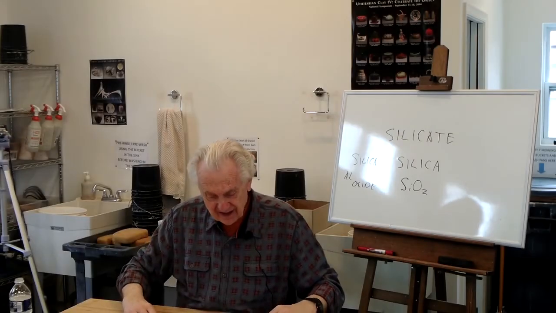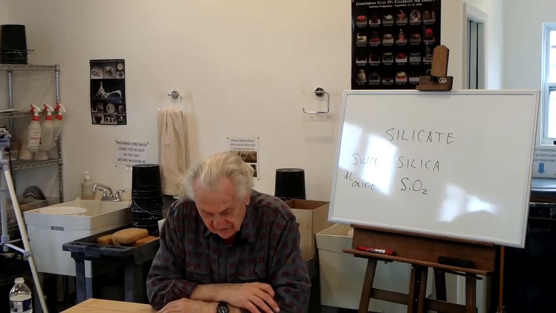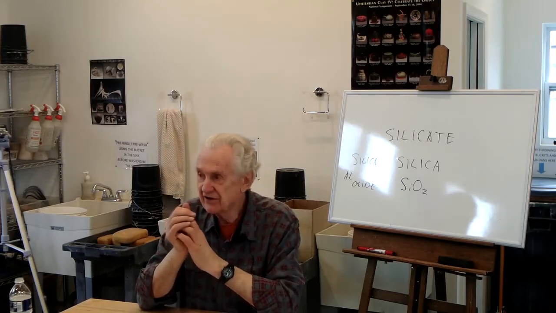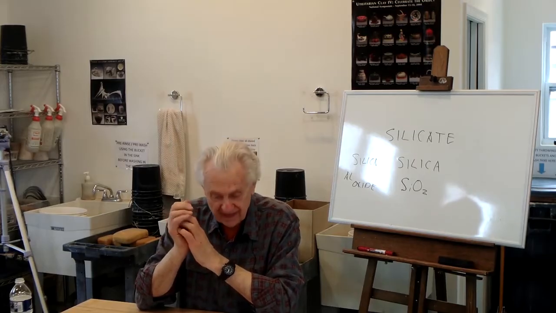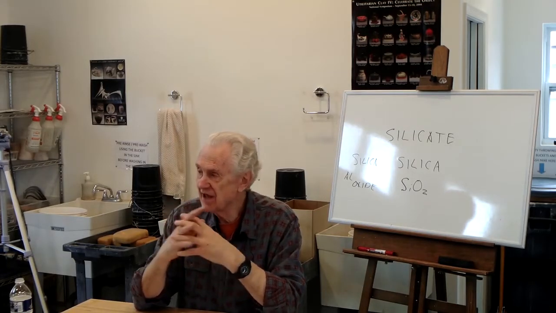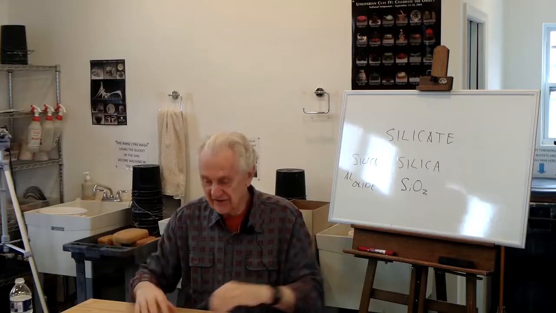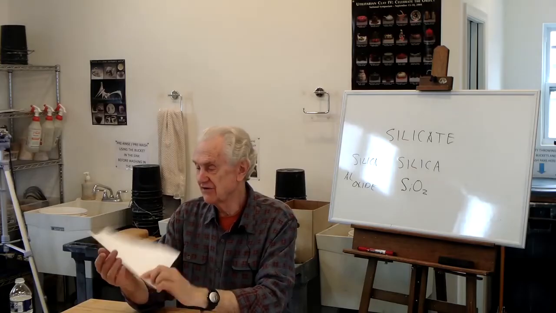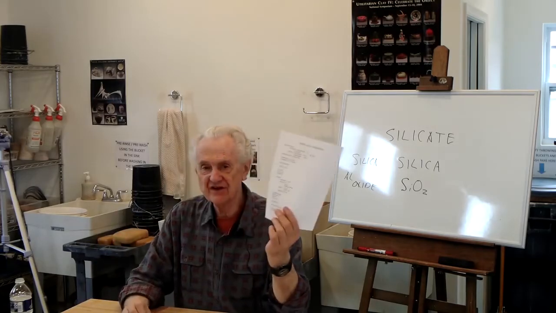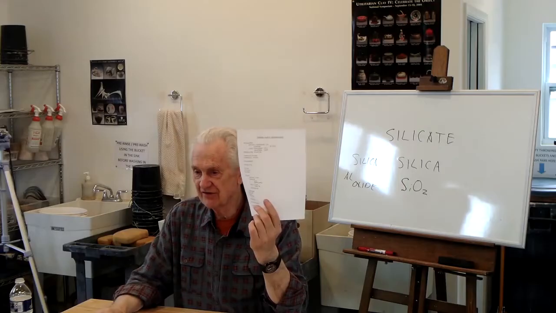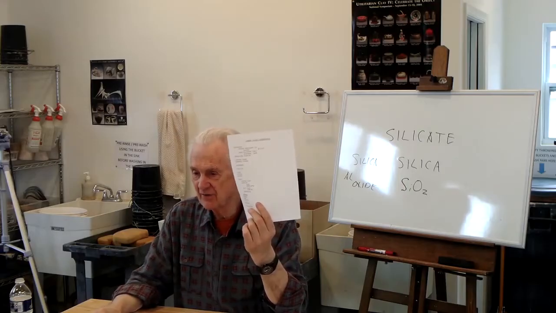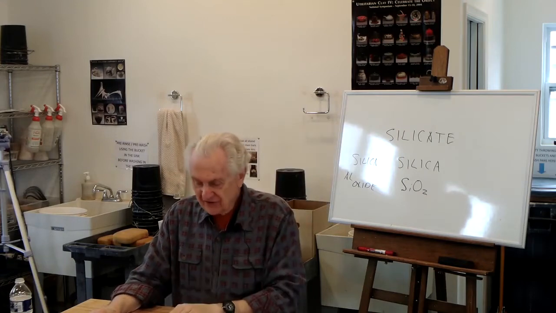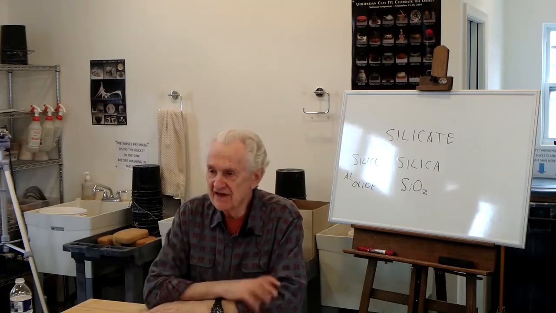So let's look at a list of common glaze ingredients, and the point here is that we use these materials first of all because they're available and because they have a reasonable cost. This is the one we're going to be looking at, one of the additional pages that says common glaze ingredients. That was one of the additional pages that Dennis produced. It may already be in your handout if you got one of my stapled copies, or it may not be. Everybody have it? Okay. So we use these particular materials because they're available and they're cheap.